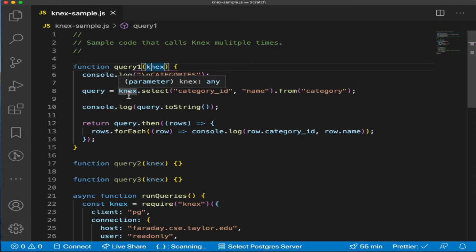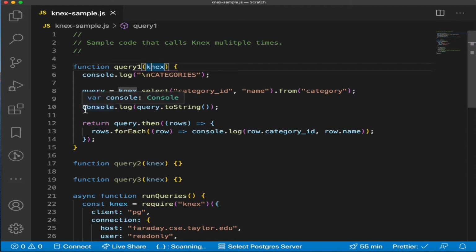Now, what we saw in some of the examples in the talks is the use of the Knex object, and then you call the select method on it to specify the columns that you want to come out, and then the from method to choose the table that you want to query, and so forth. What we saw in most of the examples in class was using that Knex.select.from and so forth, and then we would right away have a .then method whose job it would be to kick off the query. In this case, I want to postpone that a bit, because I also want to be able to print the contents of the SQL that's generated by the query as well.